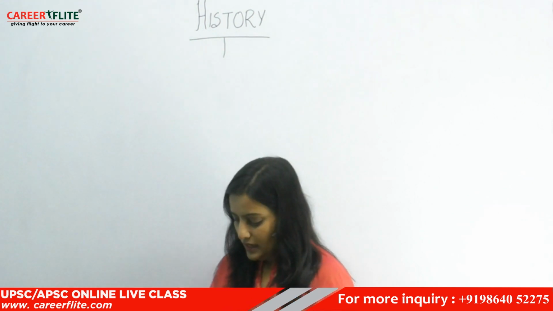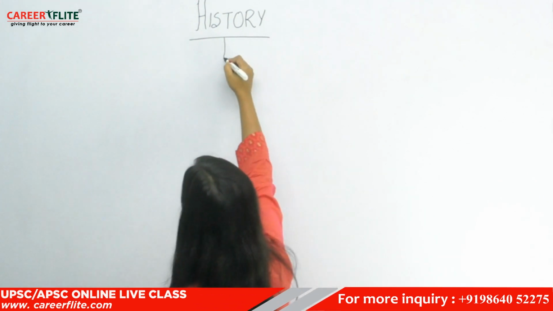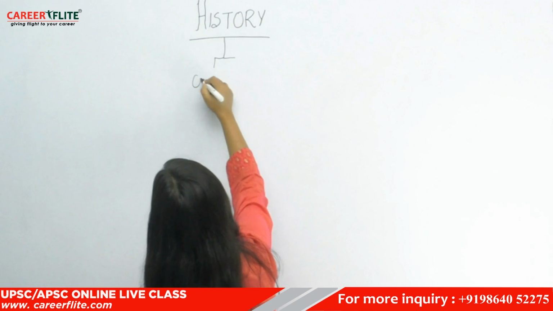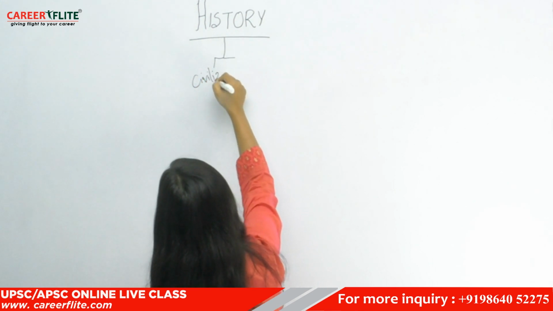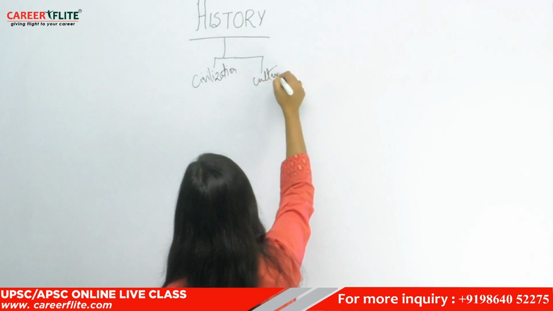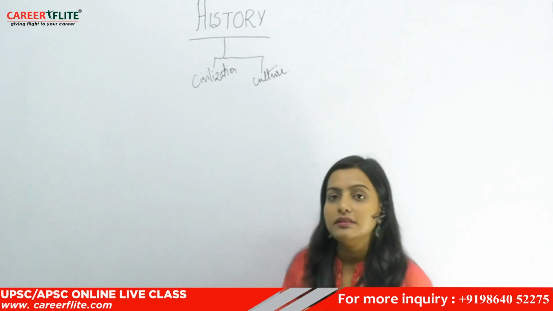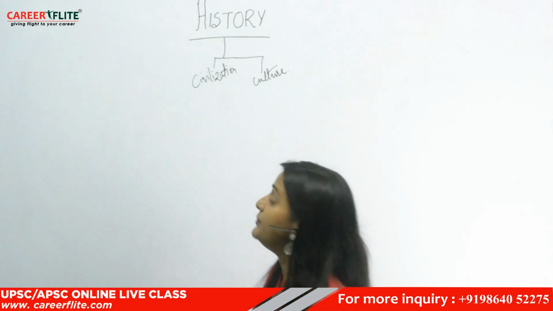The second aspect, why do we study history, is it lets us know about our civilization as well as about our culture, okay, which has taken place in the past. Now, when I say civilization and culture, there is a slight difference between the two which we need to be very clear about.